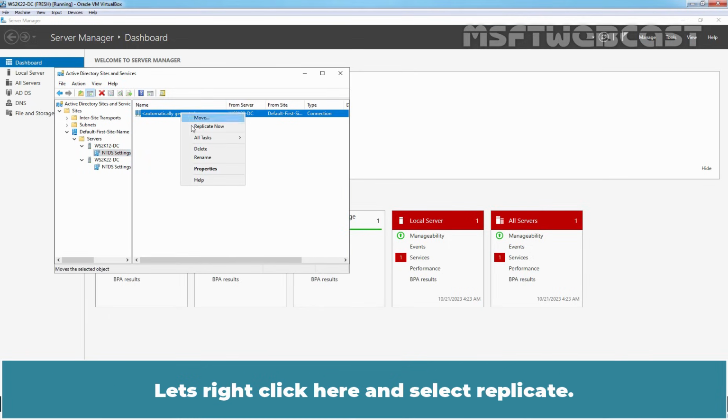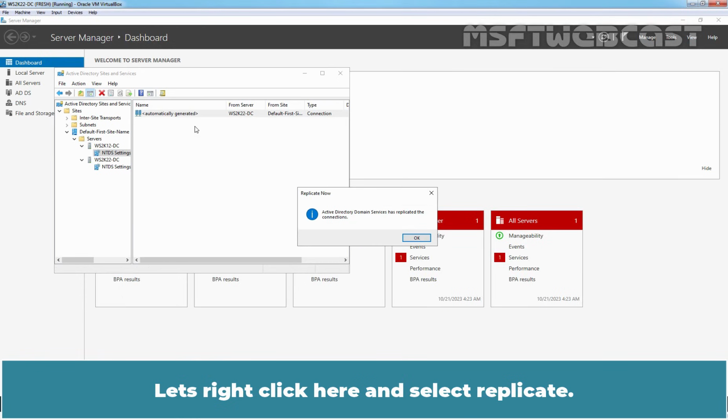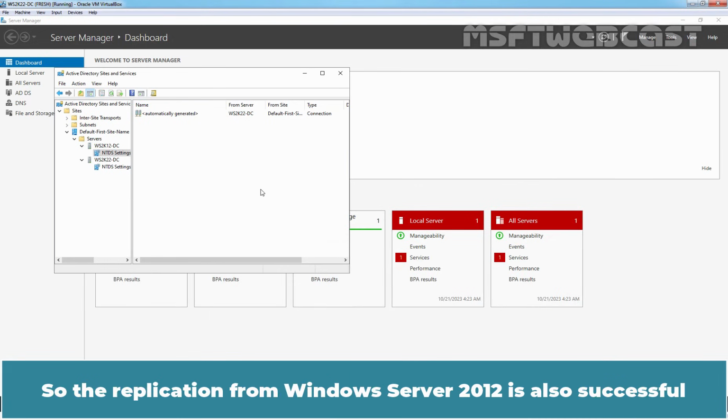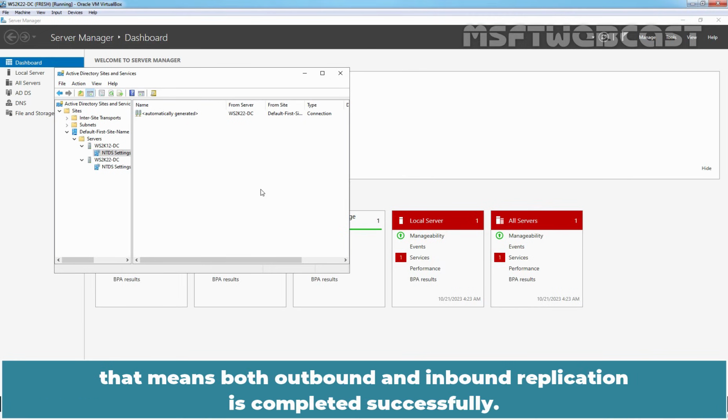Let's right-click here and select Replicate. Active Directory Domain Services has replicated the connection. Click OK. So the replication from Windows Server 2012 is also successful. That means both outbound and inbound replication is completed successfully.